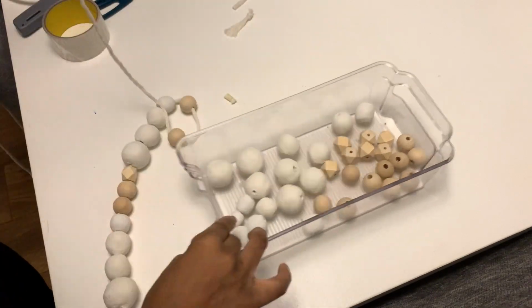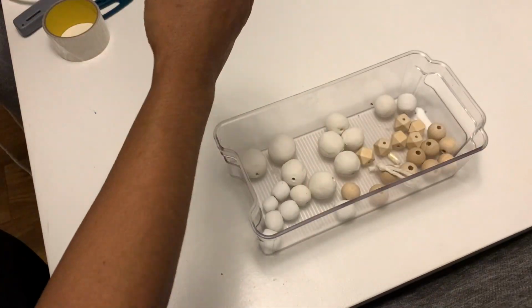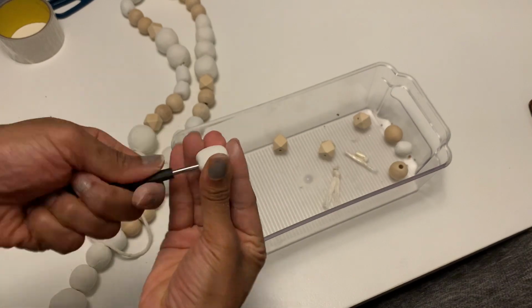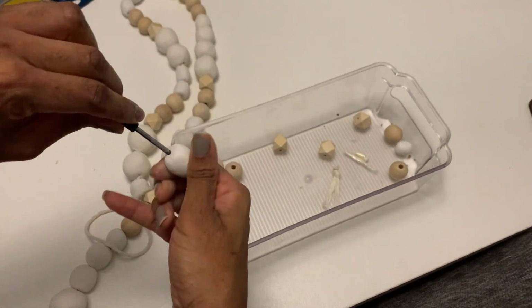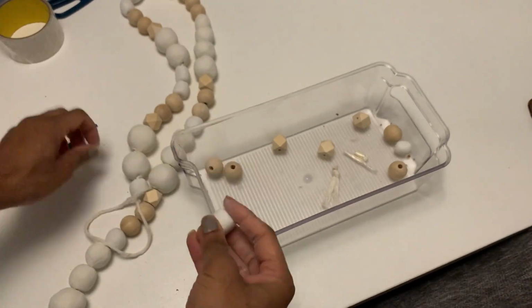And I am going to show you a trick, because obviously when I was doing the holes, I wanted to make sure that they were big enough to fit through the thread, but some of them kind of closed up when they dried. And I used a screwdriver and I just kind of ground the clay a bit. It wasn't difficult to do at all, and just grind it to make the hole slightly bigger, and then it was easy to thread after that was done.